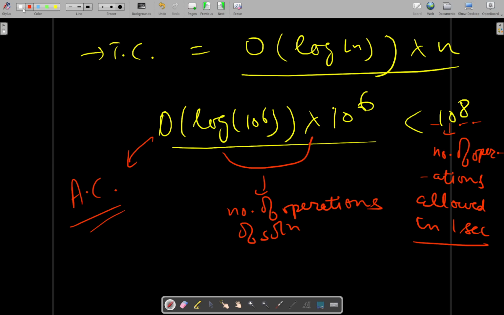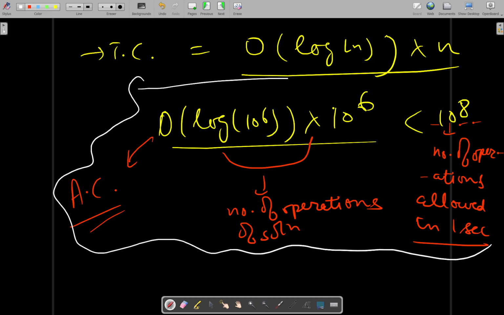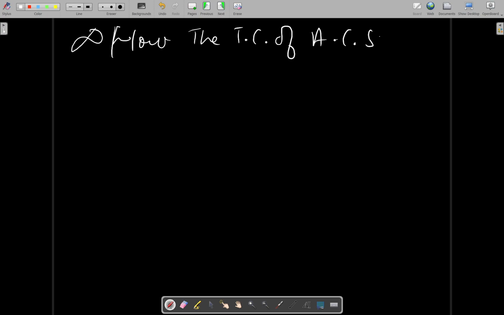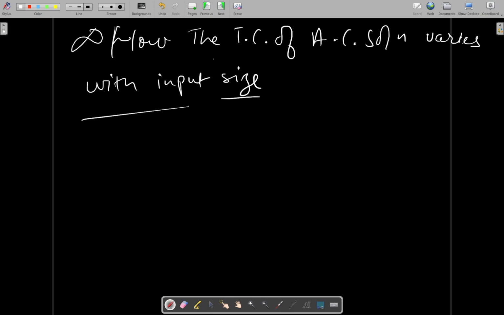So those of you who are not familiar with this limit concept, I will be providing a link of an article describing how the time complexity of an accepted solution varies with input size.